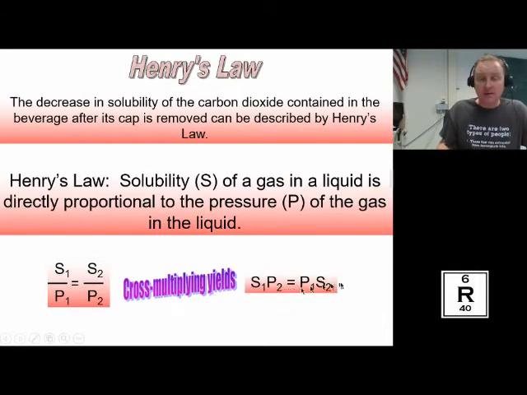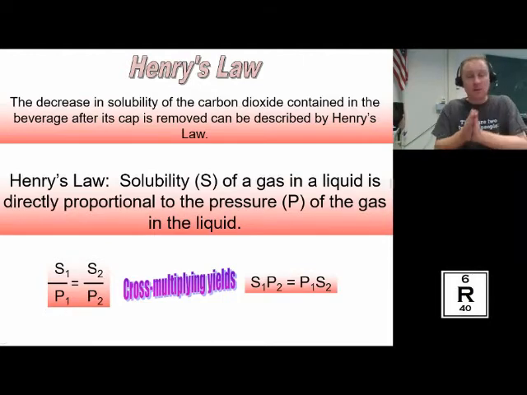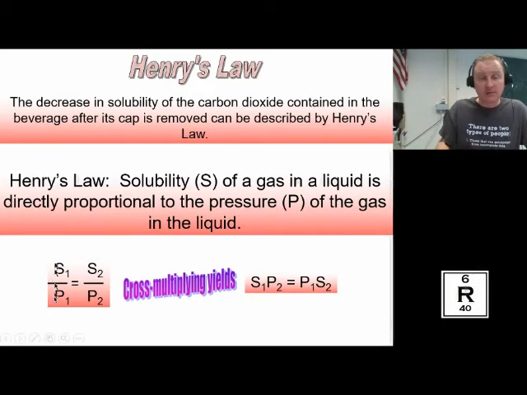And this is a rearrangement of the equation. Some people like to look at it linear instead of fractions. You see this in the books and stuff like that, so I'm showing you this way. I like to think about it this way because I think of the first situation equal to the second situation, a direct proportion. Solubility, pressure. If you increase or decrease the pressure, you will directly change the solubility.